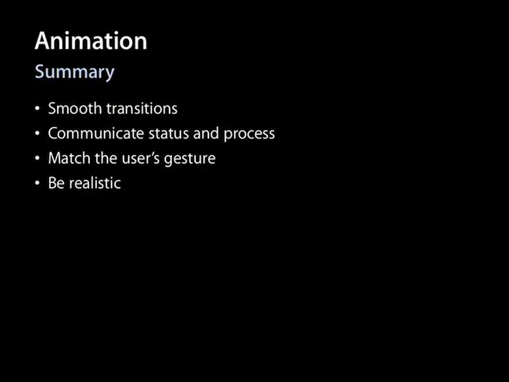So to summarize animation, use animation to smooth transitions and give users feedback about what's going on in your app. And don't be gratuitous. The animation should match the user's gesture as much as possible. And unless your app's a game or game-like, be realistic. Animation, when done well, can make your app much easier to use and really bring things to life.